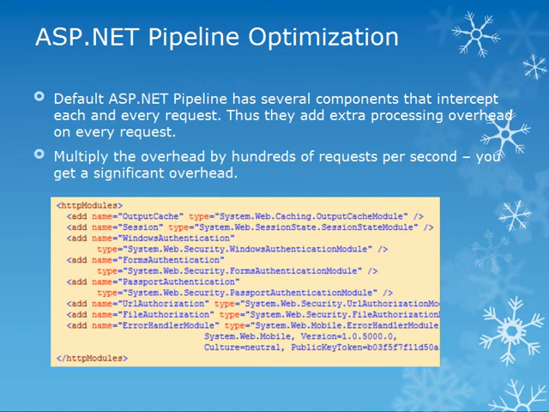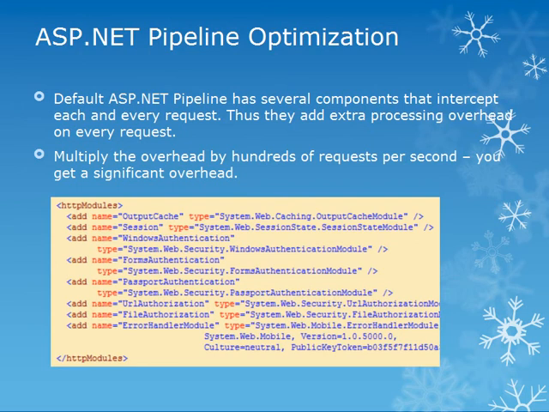Okay, the next optimization you can do is remove some default modules that come with the .NET default setting. ASP.NET has a request pipeline. It's like a factory pipeline. Every request gets into the pipeline, and all the modules that are registered in the request pipeline get a chance to look at the request and do something. The default modules, I have copied this from the machine config, are output cache, session, Windows authentication. All these modules are sitting there in the ASP.NET pipeline, intercepting each and every request that is coming into your application.